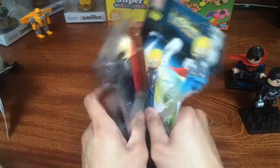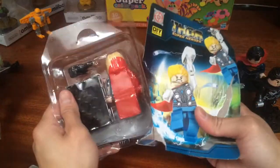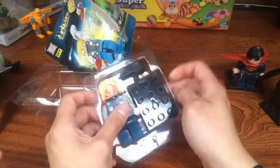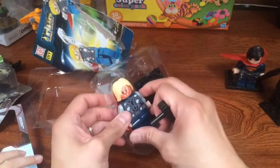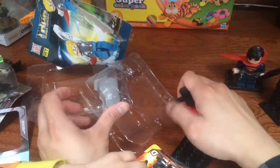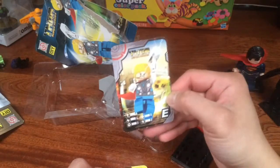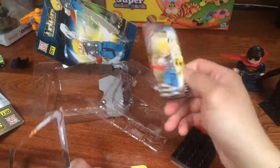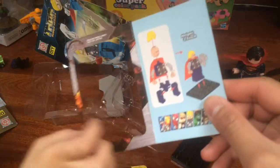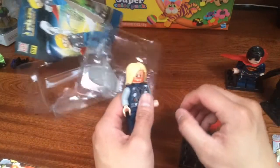Okay. So, that's Thor. And, ooh, nice. I have the Thor too. Okay. And here's the card for Thor. And here's the instructions how to build him. Instructions? Uh-oh. Okay. Quick. It's so funny. And let's put his cape.